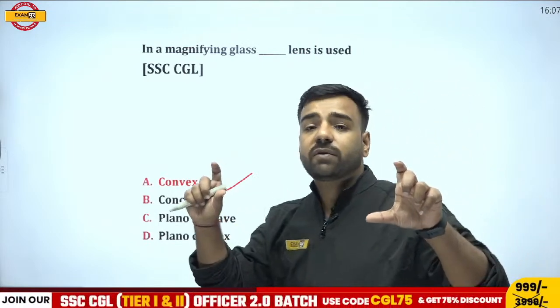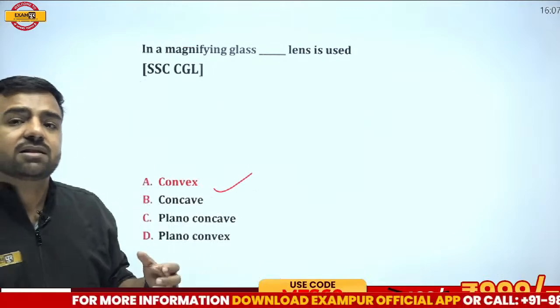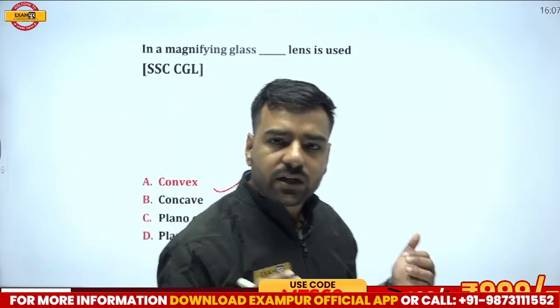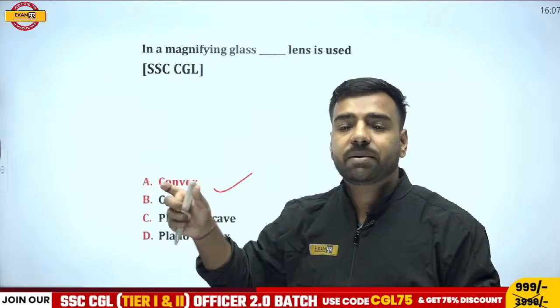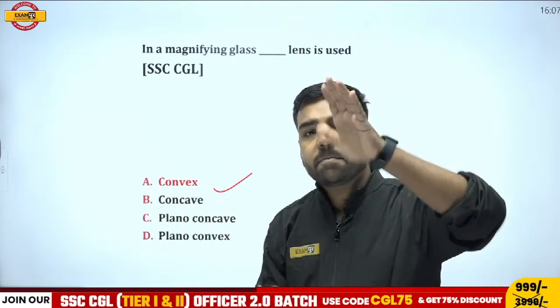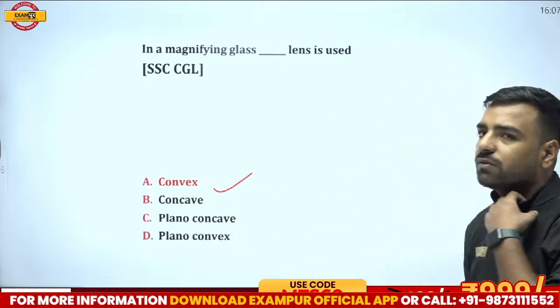So yes, for the lens part, convex is going to give you the larger image, but for the mirror part, convex will be with the smaller image, where the question which is asked in the examination is the side mirror. So I'll talk about the side mirrors. There convex mirrors are used, but if I talk about lens, they will be giving magnified image. So yes, in a magnifying glass, we'll be using convex lens.